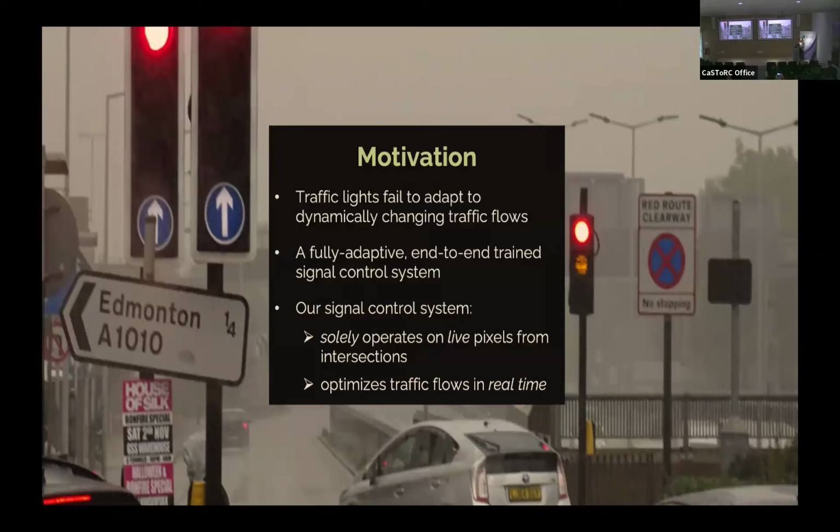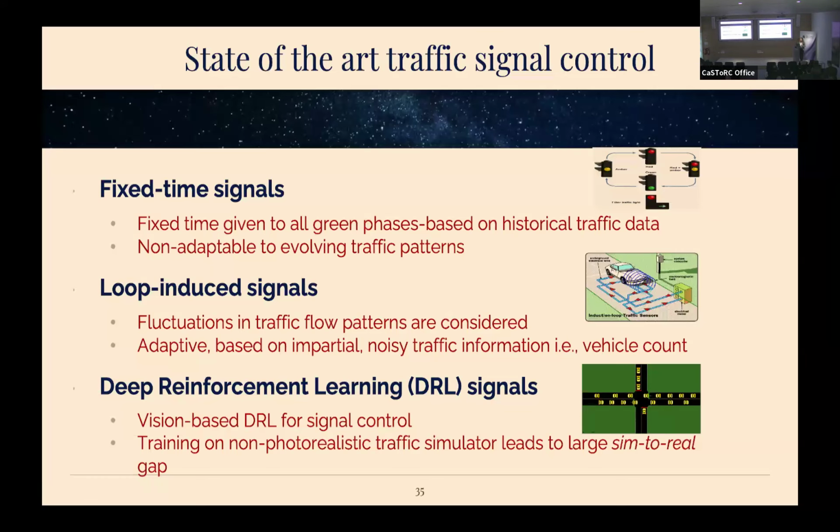They count cars. So they try to adaptively give priority to the busier side of the road. It's a very expensive way and not very efficient. What we're looking for is a fully adaptive end-to-end trained signal control system. Our system operates only on pixels, so we just pass it what the camera sees, and it optimizes traffic lights directly. So this is the state of the art that we've already talked about. There have been deep reinforcement learning techniques in the past, but they were not doing it on CCTV. What you see here is some pretty rudimentary simulation.